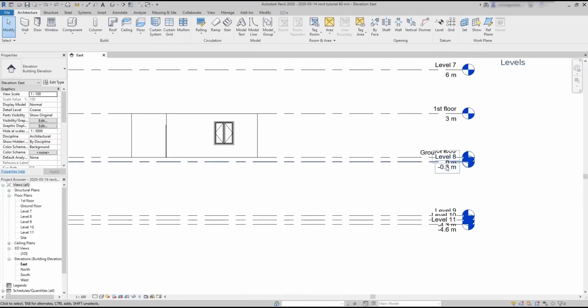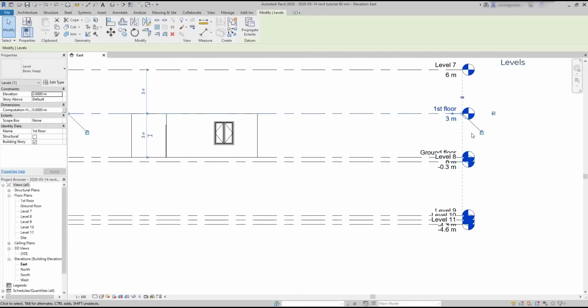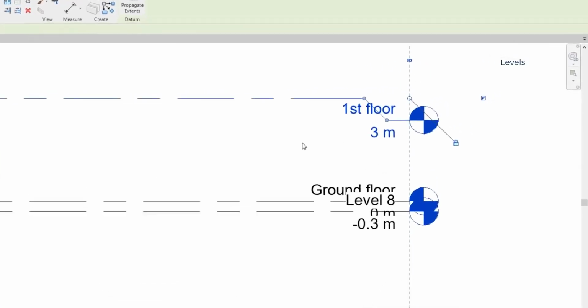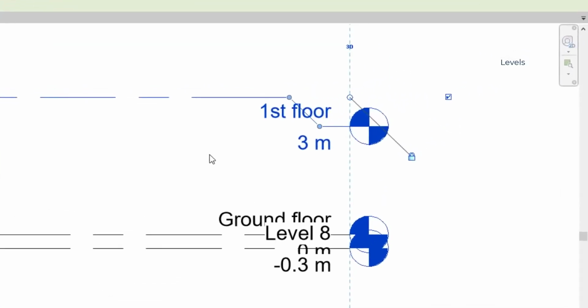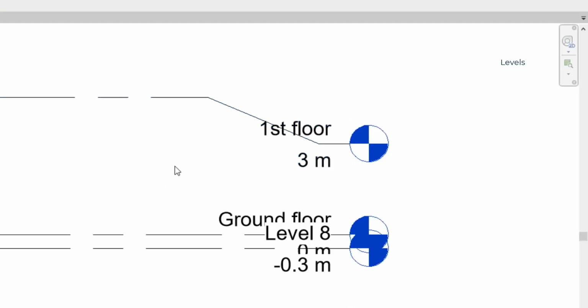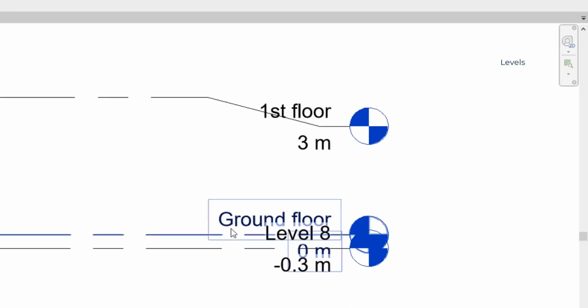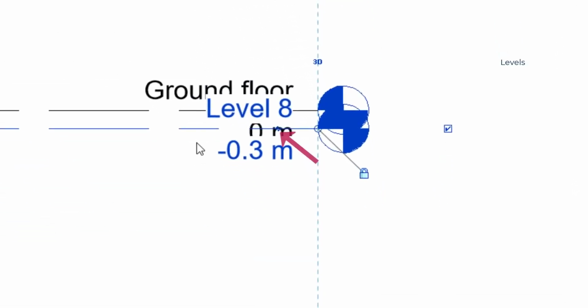I'm going to click on one of the levels and zoom in a little bit. You can notice this tiny jog here. I click on it, and the annotation leader is discontinued, creating those 2 grips over here. So I can use them to reposition the annotation of this level in the way that I want. I showed you the location of the jog in the first floor level, because if I click on level 8, I could hardly notice it if I didn't know it was there.